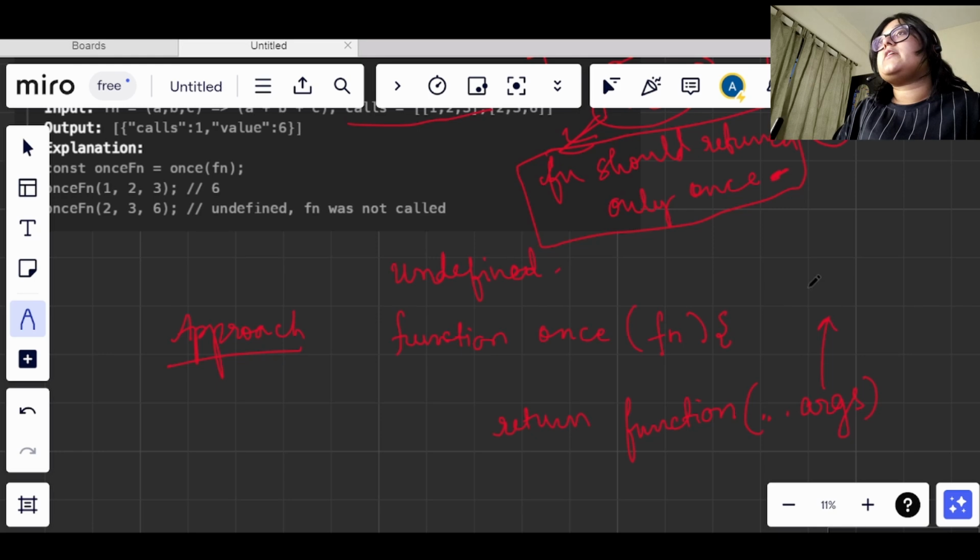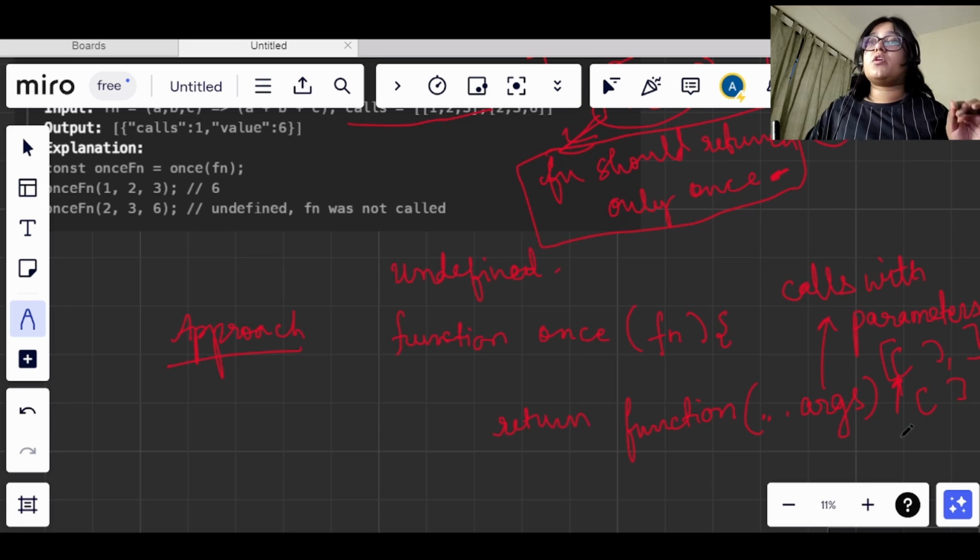This argument has calls with parameters. So it will have a 2D array, and inside that array, for once it will be showing the number of calls, and for every array the value it will carry, like here it is 1 2 3 and 2 3 6. It will be the parameter that will be passed in fn.